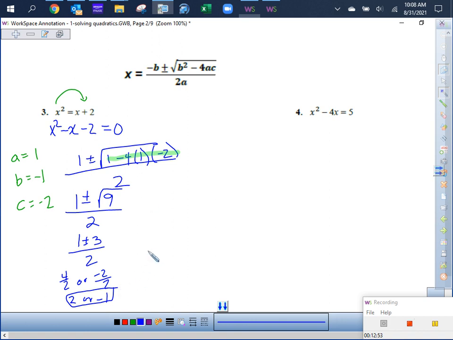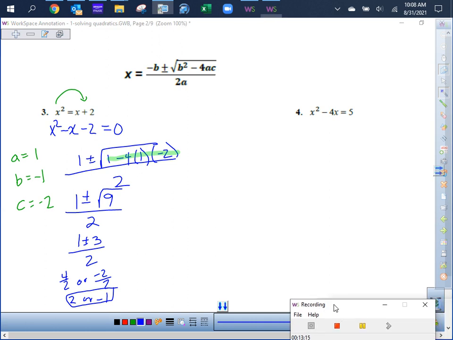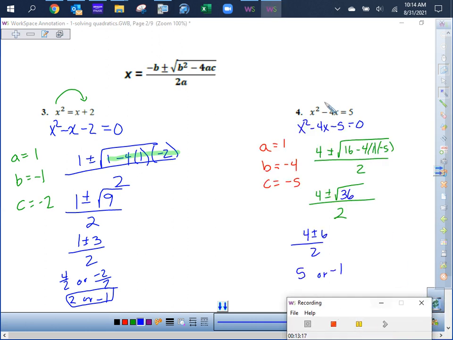Cool? All right, here's what I need you to do at home. Pause the video. Try number 4. Give it a shot. So we did quadratic formula here. Got a discriminant of 36. That cleans up to be 6, and then we get our 2 answers. Hey, quadratic formula works every time. If you want to solve a quadratic equation, it works every time. Got to get it ready to run. Got to know who A, B, and C are. Sometimes there's zeros, right?